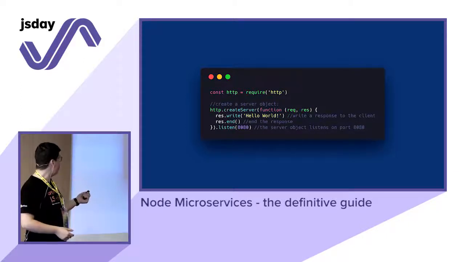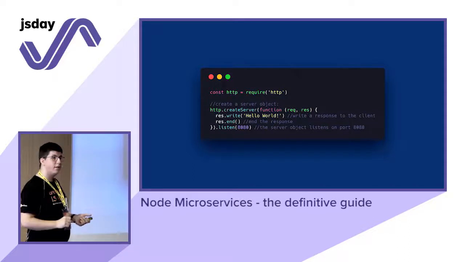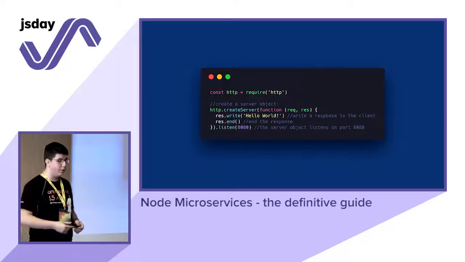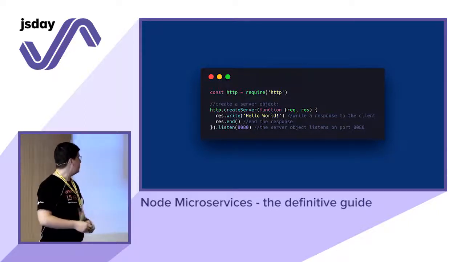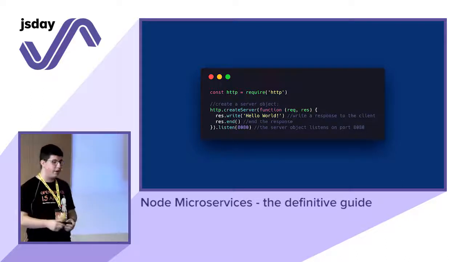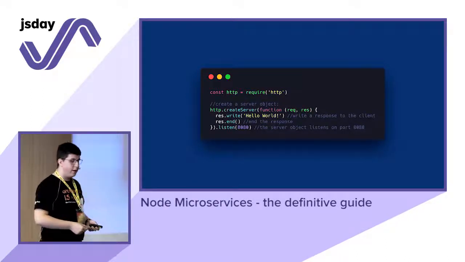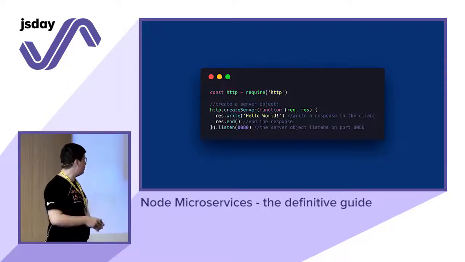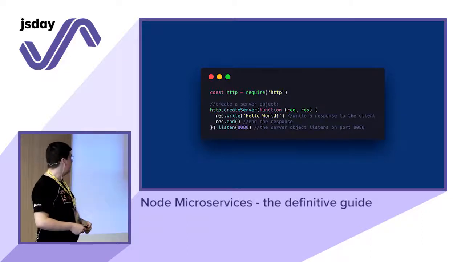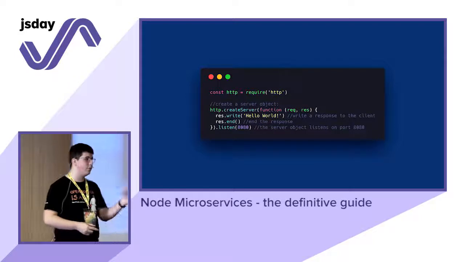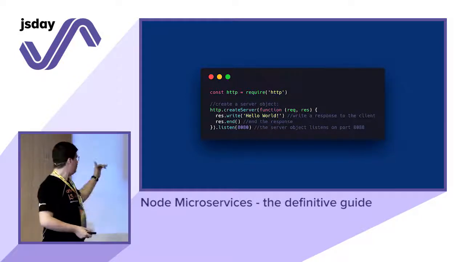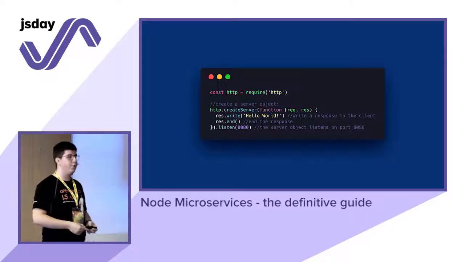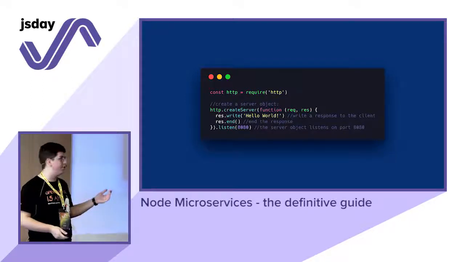Let's see how one simple Node.js service that uses HTTP works. This is everything that you need. I hope the people in the last rows can see the code. We just need the HTTP module that comes with Node. Then you take the createServer method to run your server and listen on some specific port. Inside the callback function is what the service should do. This one is just writing hello world, so when you hit the service, it will return hello world back. In the body of the callback function, you can write the whole logic of that service. And that's basically it. Your service is ready to be deployed.